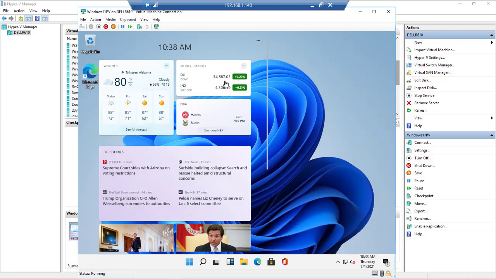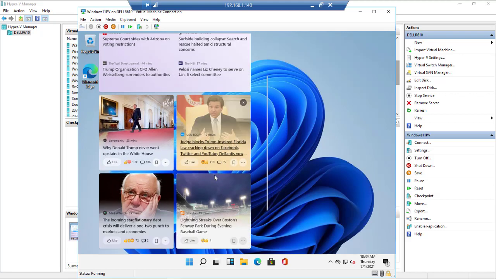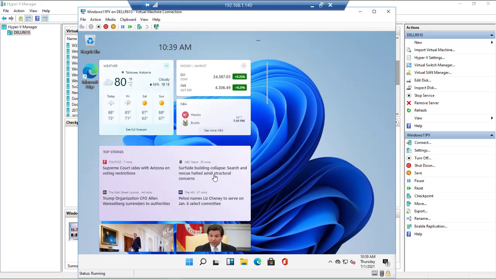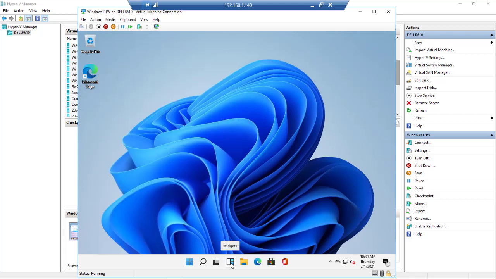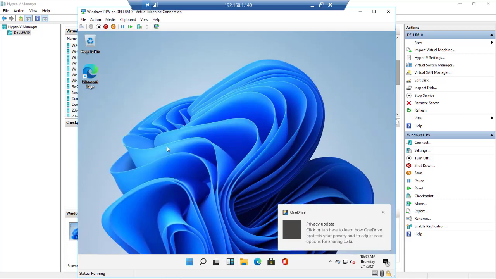We get some financial information, something from the latest sports, and some top stories. Those are our widgets. We can scroll down, I suppose, and see more news stories. I'm always depressed by the news, so I don't want to see that. Let me close it.